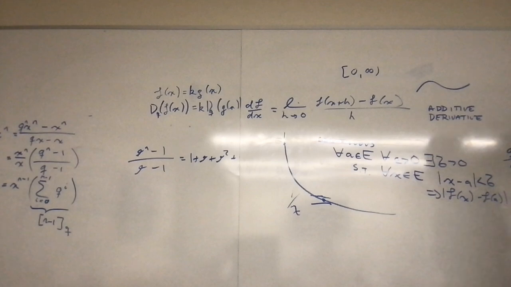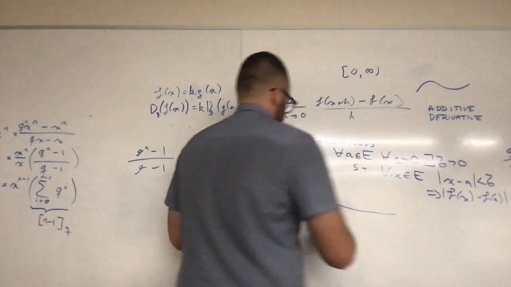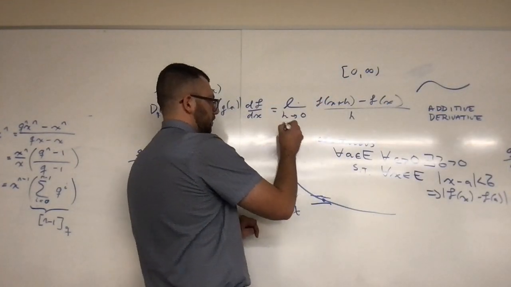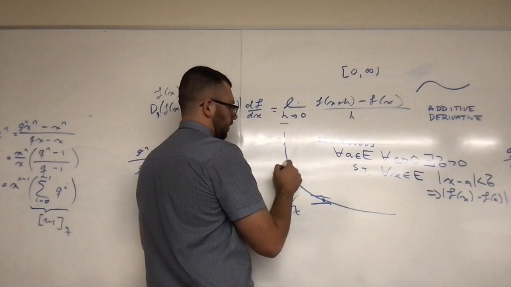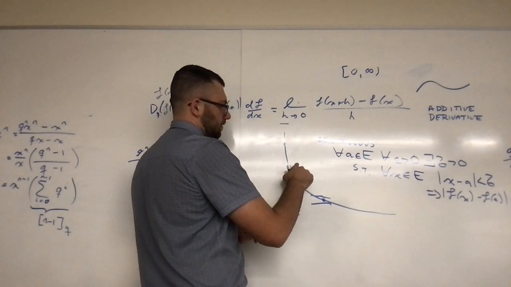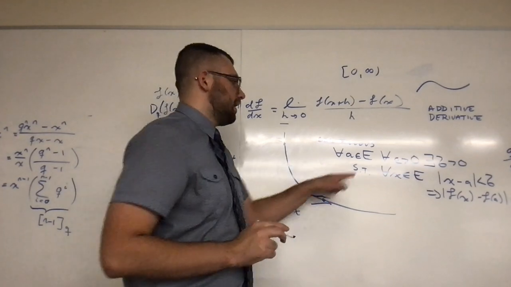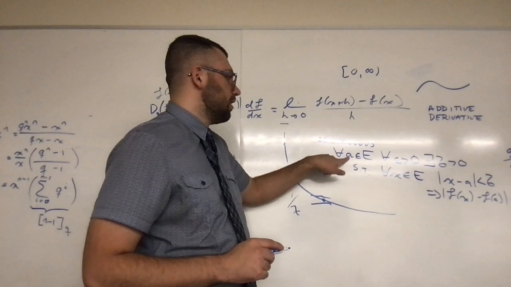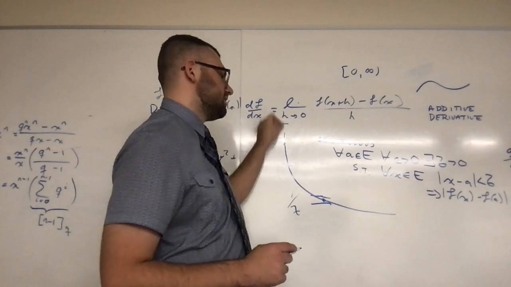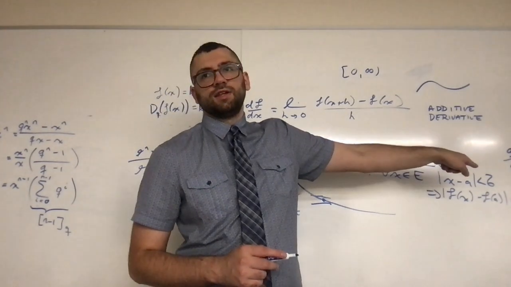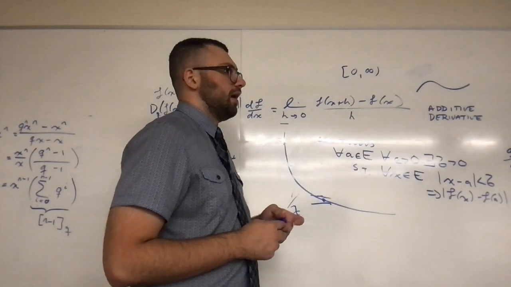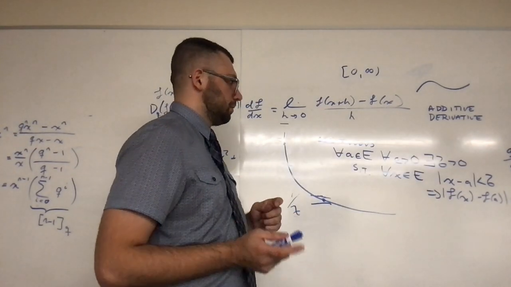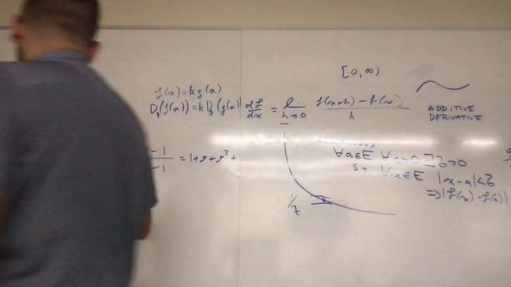It gives you a range above and below. So with regular continuity, you can pick a bigger delta depending on the epsilon and the a that you're given, right? You know, oh, this is a really steep section, so I need to pick a really big delta, right? With uniform continuity, it's sort of the opposite.